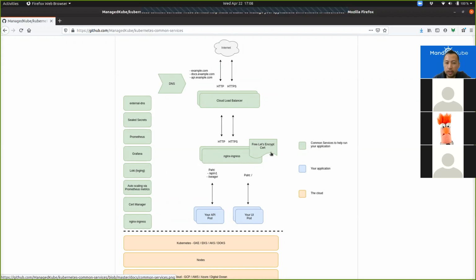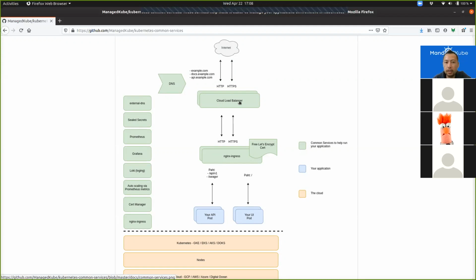You probably want HTTPS. So you want certificates. Do you go buy certificates and put them into your Kubernetes cluster, or do you use something like a free Let's Encrypt cert? And then also setting DNS, right? When you're exposing an API or a web thing, you want people to get traffic in there, so your DNS has to point to here.